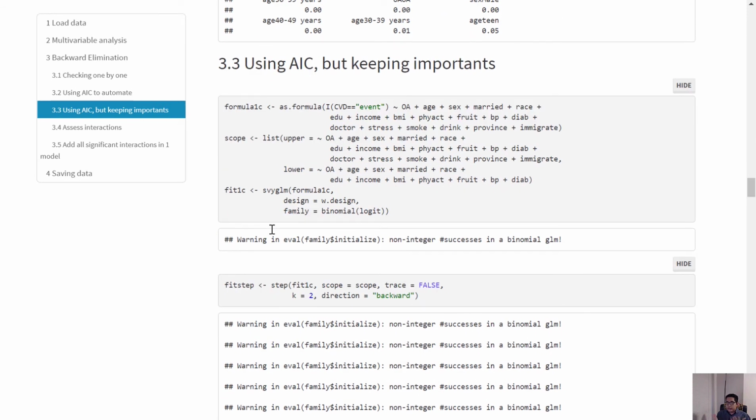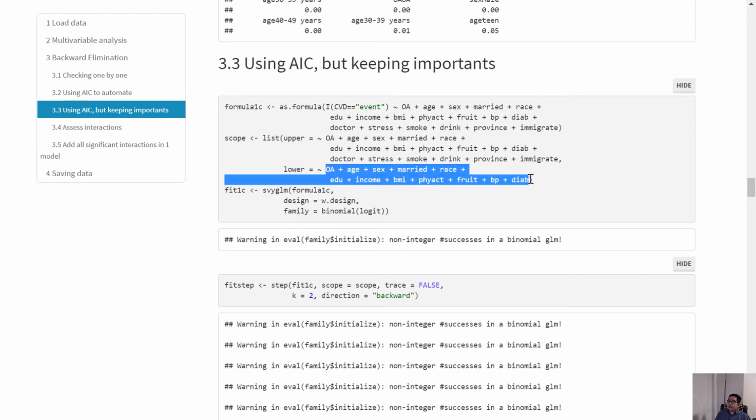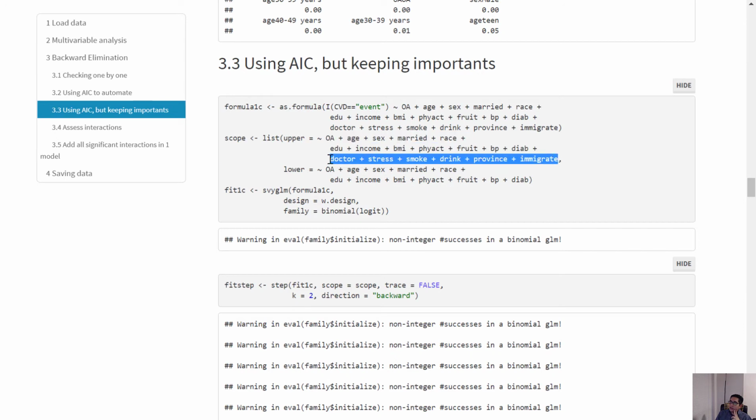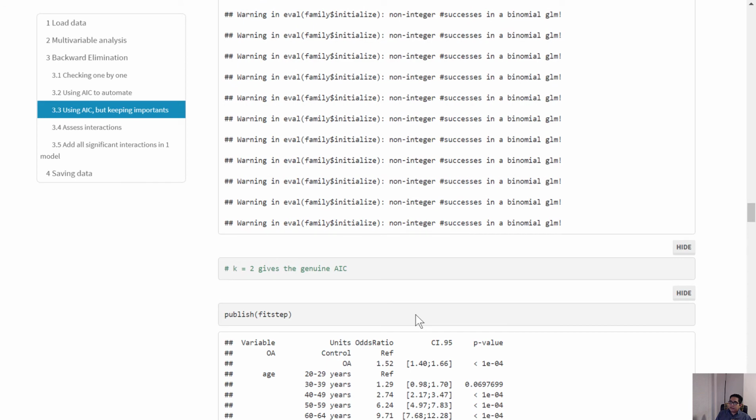Alright, but generally that kind of AIC is not something we encourage you to use. We always encourage you to keep some of the variables that are important, that you know from your subject area expertise, and then you add the full model where you also add some other variables about which you are not really sure whether those variables have any value in improving the model or not, right? So you can use this scope object within the step function, where you specify the scope, and if you want to get an AIC, you specify k equals 2, and that will give you an AIC fit.